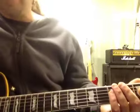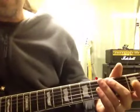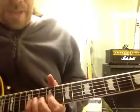Okay, so that's the chorus section. Then there's a second solo section. The first is the first solo, and we'll get to that solo in a sec. But then there's a second solo.